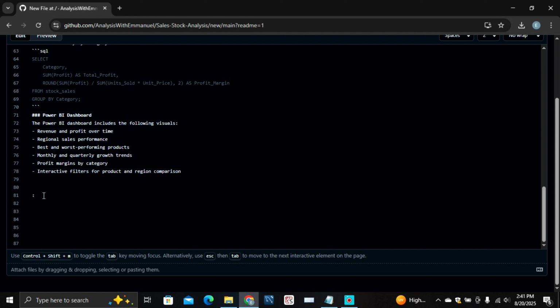To put an emoji in this readme file, you put a colon and you write whatever you want.